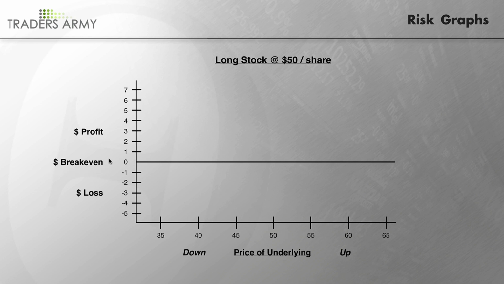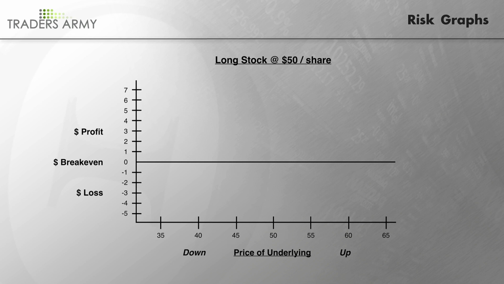Now, the vertical axis on the left is going to represent our break-even price in the underlying position, our profit, if we have one in the position, above the break-even line, and our loss potential below the break-even line. Whether or not we're in a profit, break-even, or loss position on the vertical axis would depend upon what price the stock was purchased or sold at, and where the current price of the stock is now relative to where you bought it or went short.